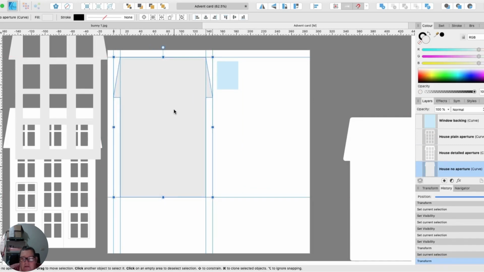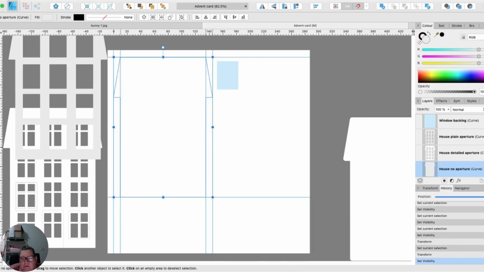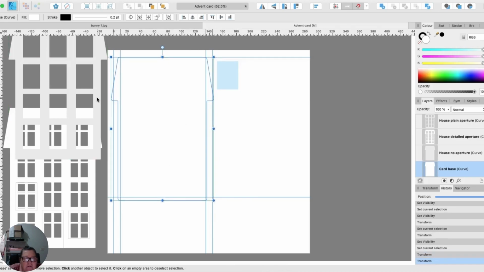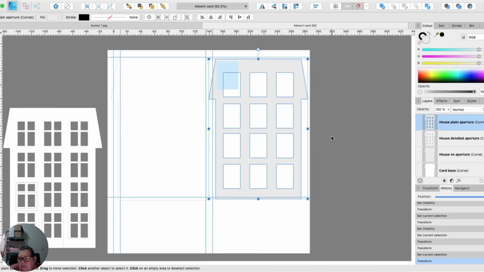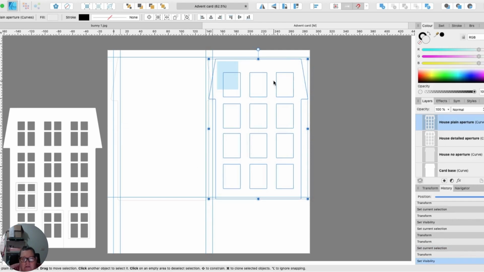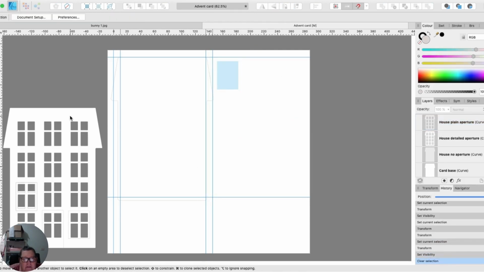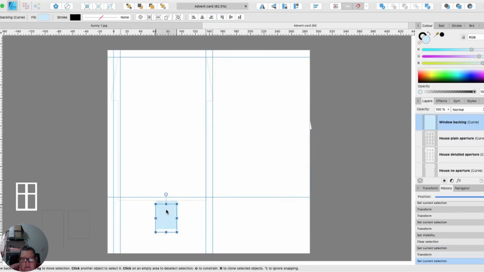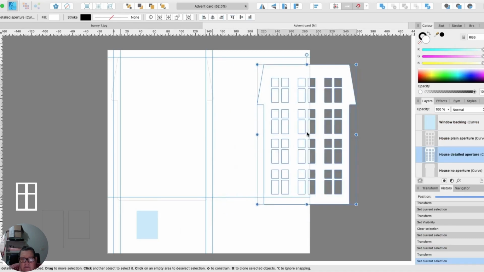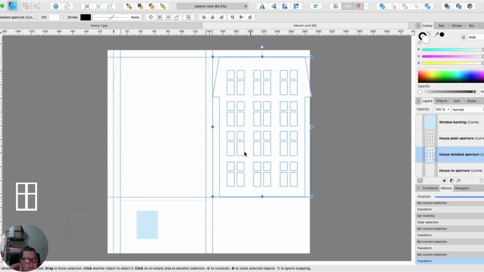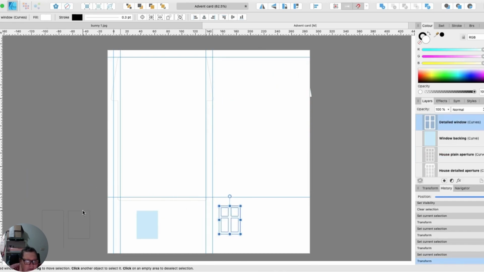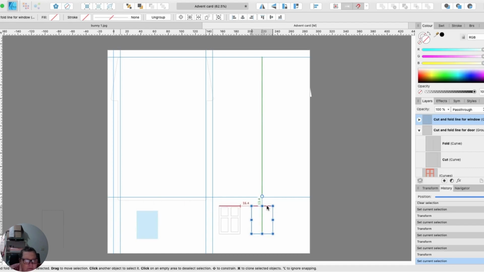I think that's the one. Oh, actually, no. I think I used the base one. I used that, so I needed to cut 2 of these. I didn't need the mat, but I did need that. You can't really see it very well because it's on white. Need that. And need that. And remember what I said about one's fold and one's cut.